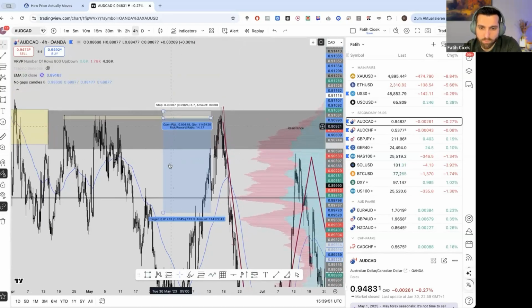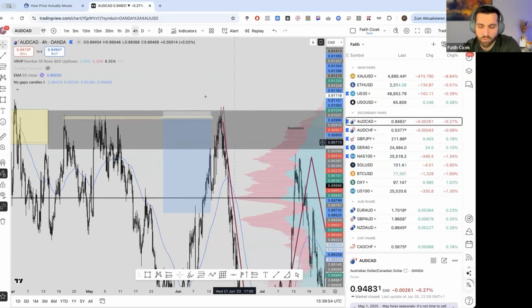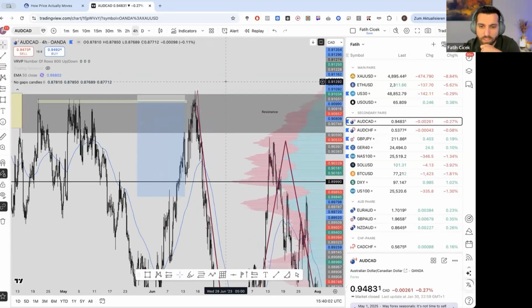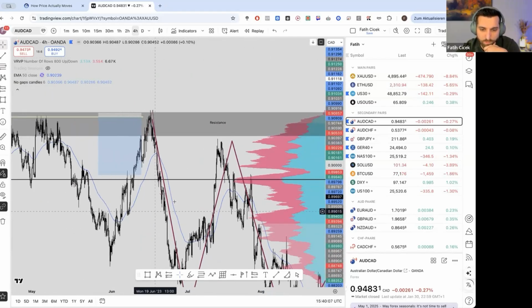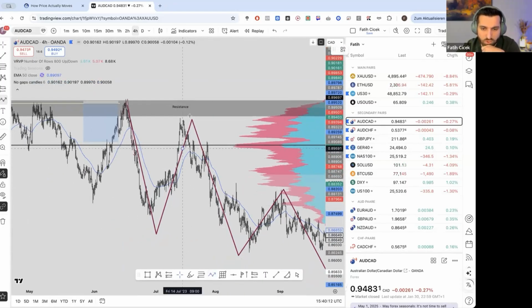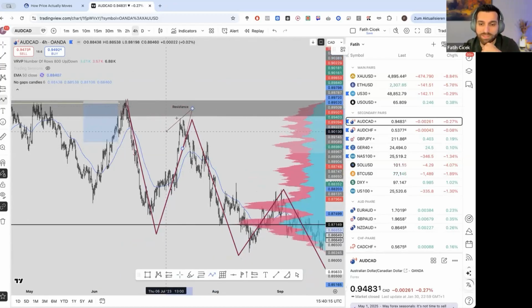So basically we don't want to be hunted. We don't want to be the retail traders that are hunted at this price level. We want the liquidity sweep to occur. And then once price actually comes back to this zone, and only if it does, because we know that once the liquidity sweep is established, this is going to function as a new resistance now. This is because the liquidity was swept, so the banks do not need to sweep even more liquidity if price wants to go back.